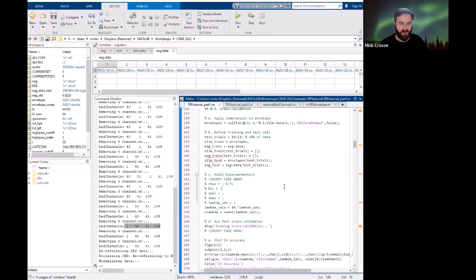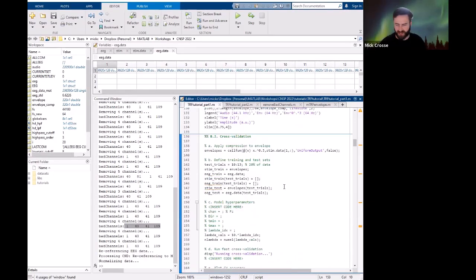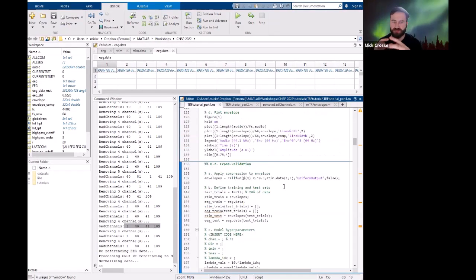So when I say cross-validation, basically what we're going to do is train our model on a subset of our data, and validate it on a smaller subset of the data. And then we're going to iterate through each subset of data. That's why it's called cross-validation.